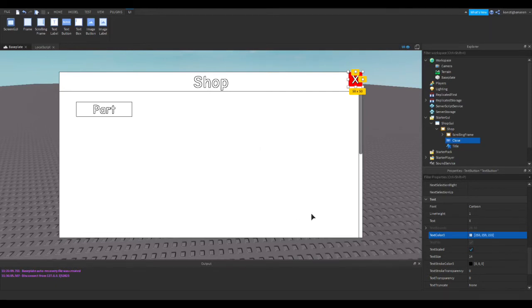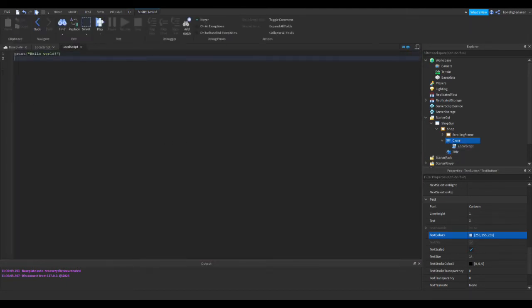And when you've customized it, you go to your close button and insert a local script like this, and delete print hello world, and then type script.Parent.MouseButton1Click:Connect(function), there you go.